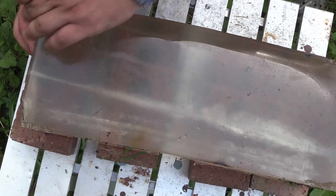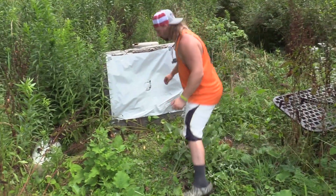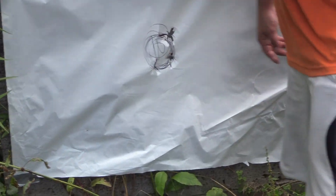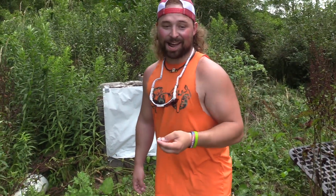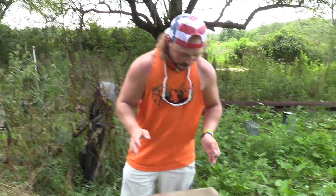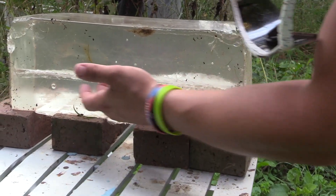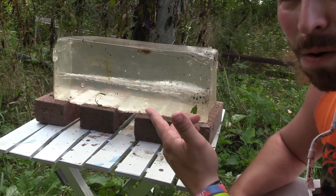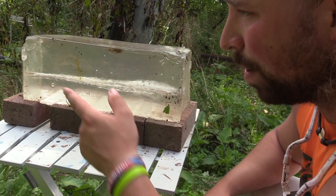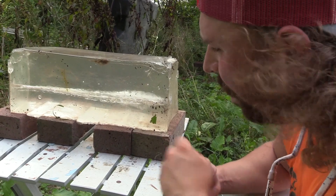It did make it through. The exit is extremely small. So as you can see, it mushrooms out and as it progresses through, it starts to narrow back down. It did go through — we had the backstop just in case. Went through, hit the metal backstop, and there she is. The slow-mo camera was on the side — the bigger mushroom is the actual slug, and this right here is a broadhead cut. You can see how it progressed through and actually narrowed down as it got through the gel. The exit hole is puny. But this gel is that dense — it might have just compacted right back down.